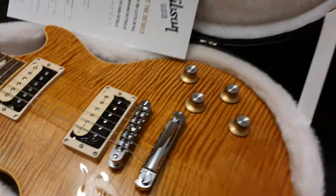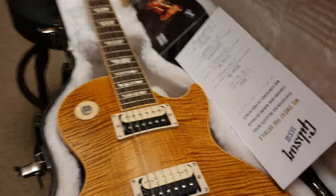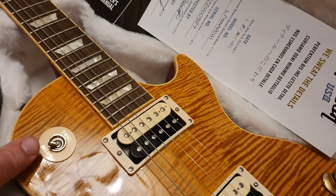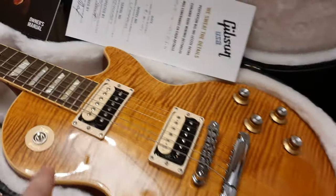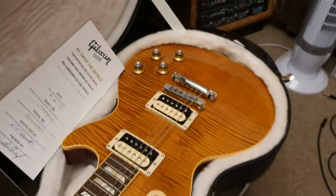It's like a dollar to replace, but just something to be aware of — always flip it over. If you really want to be safe, unscrew it and throw it in the little storage compartment. Brand new Gibsons are all shipped with this part off for a reason, because they break in the case during transit.